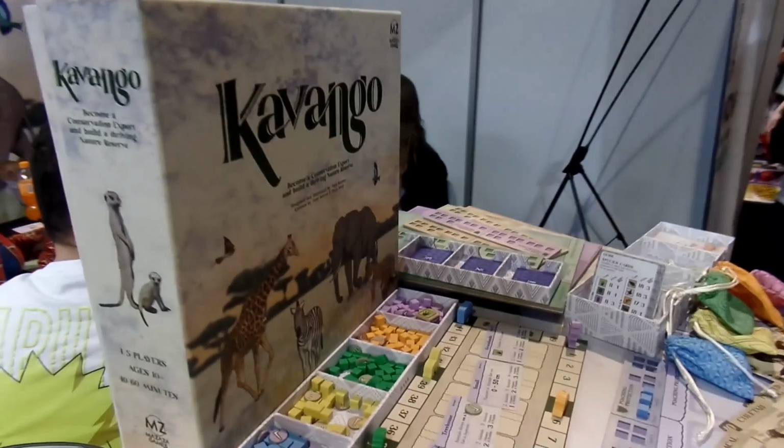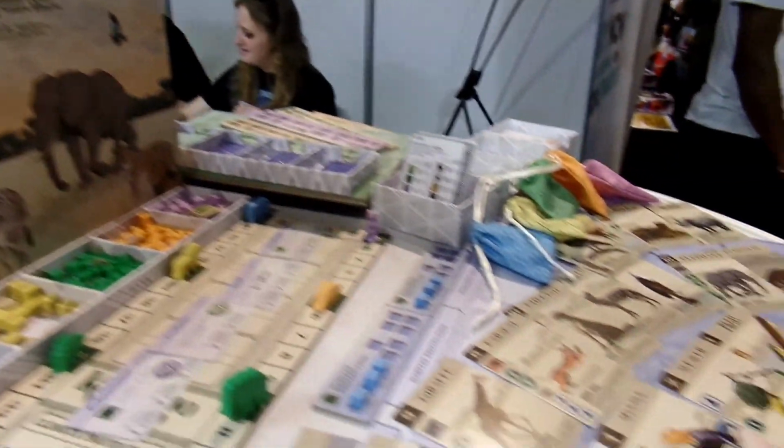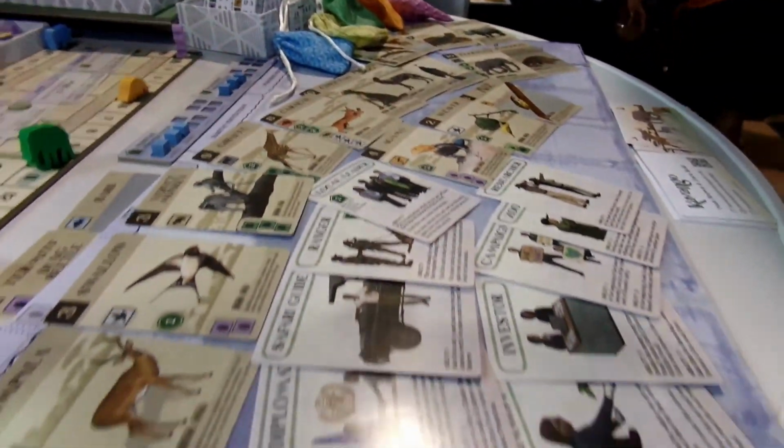So with the conservation side of things, what was your idea behind it? Basically, this is trying to represent a modern view of conservation in Southern Africa. The idea is that you take on the role of a conservation expert with special abilities that help you rewild your own landscape. Everyone has their own landscape board, and you're turning that degraded area of land, which starts with nothing on it, into a thriving nature reserve.